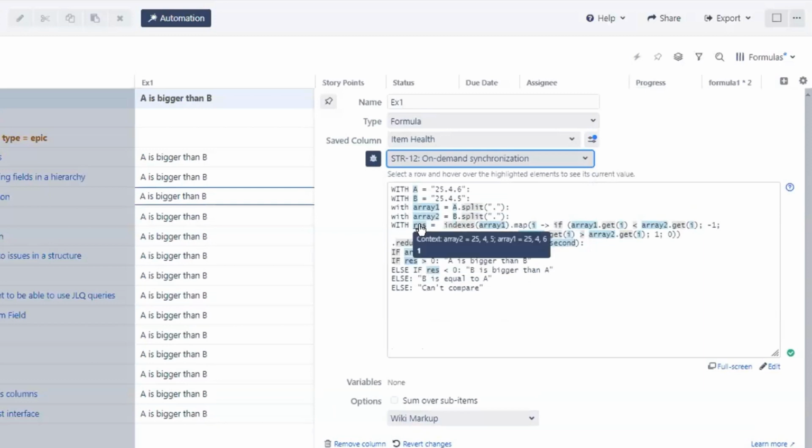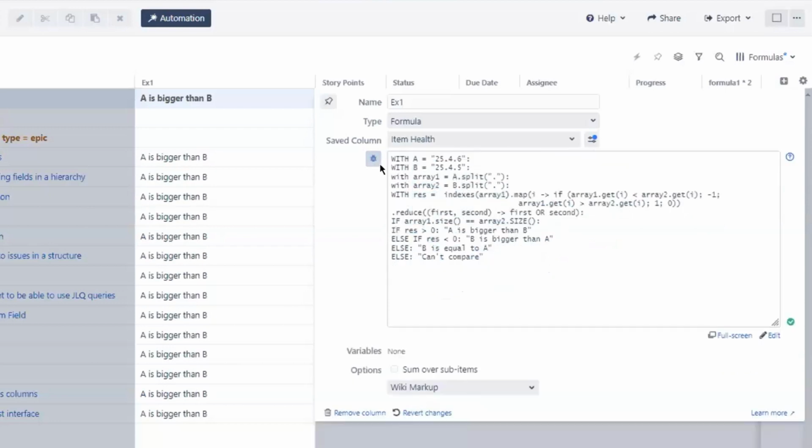Let's say this result variable, I have the output 1, and it is used over here. If it's greater than 0, it returns "A is bigger than B", which is shown over here. The other lines are not utilized in this case because this condition is already fulfilled. This step-by-step approach allows me to find a problem if something is not working, gives strange results, or gives an error. I can go step by step in this debug mode and see what's going on. This is currently available only on the DC or server version. It's not available on the cloud. We probably will implement that someday in the future.